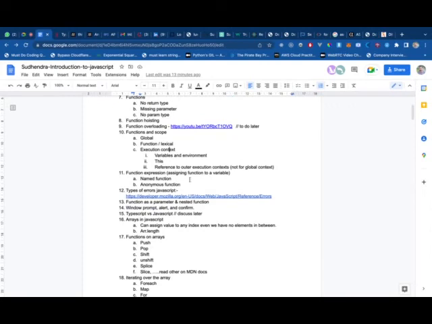Next comes the function expression. What is a function expression?